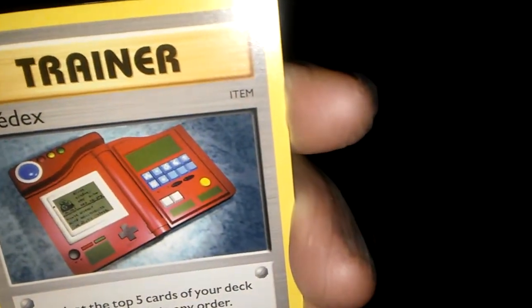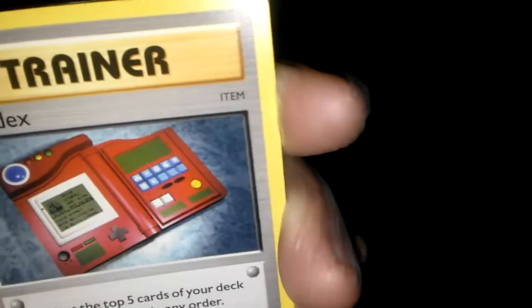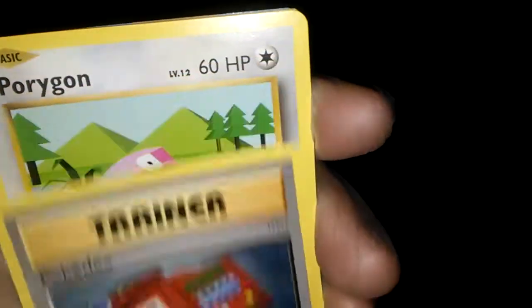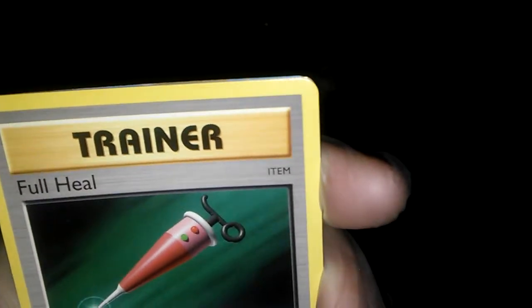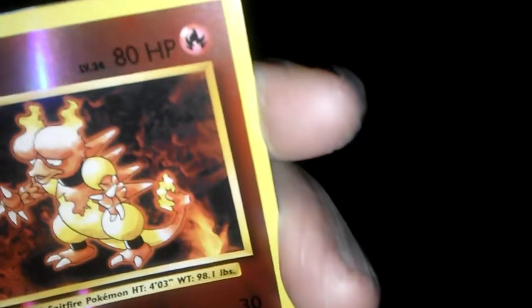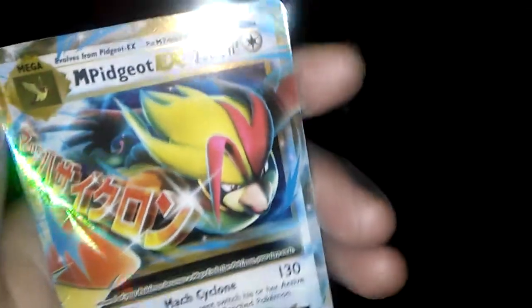Okay, now I can really get excited, because that really is an EX. So we got an EX. That's definitely guaranteed. I've got a Pokedex trainer. We got Porygon. We got a full heal. We can definitely see that sparkle in the background. We got an EX. We got Magmar and... Oh, a Mega Pidgeot.